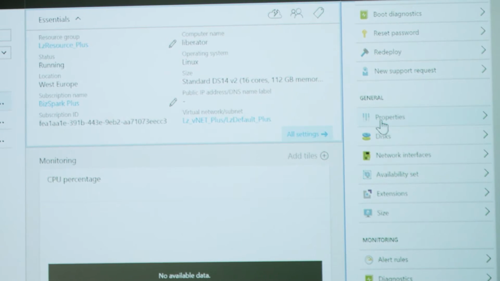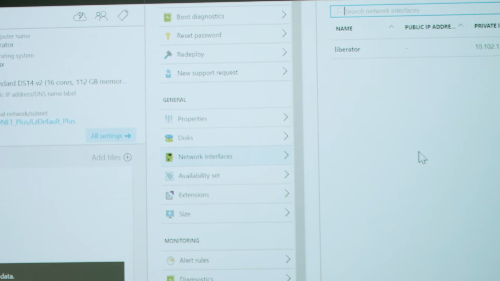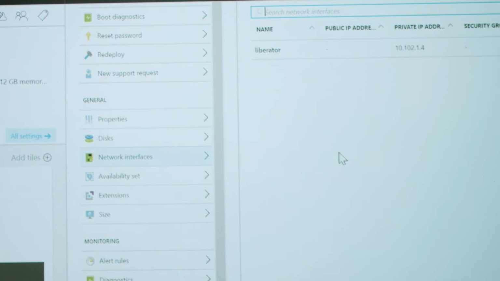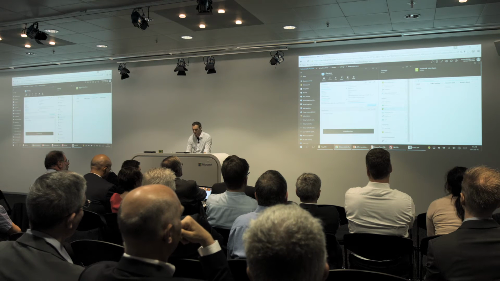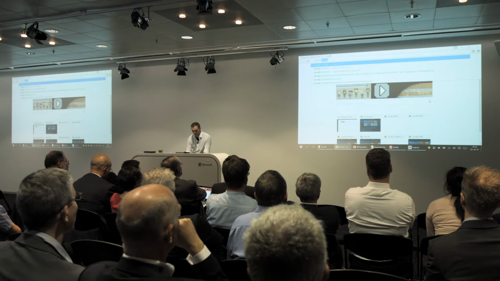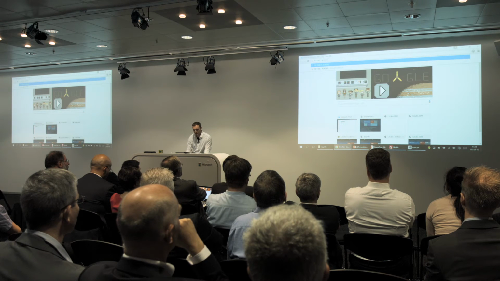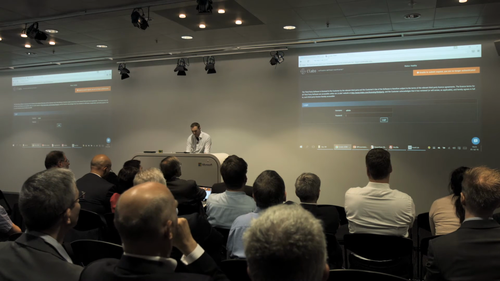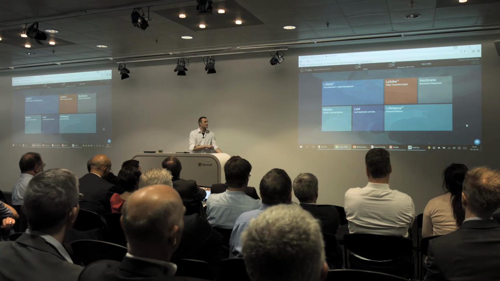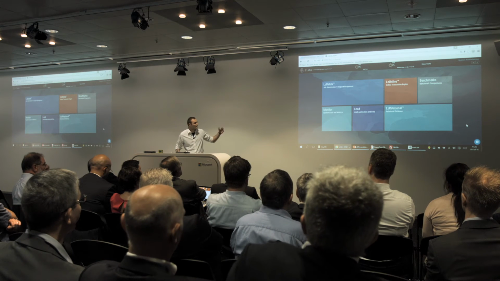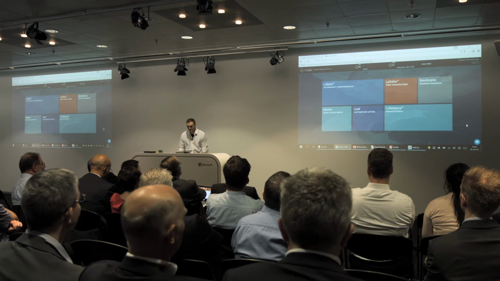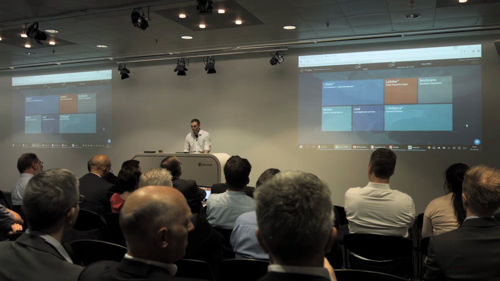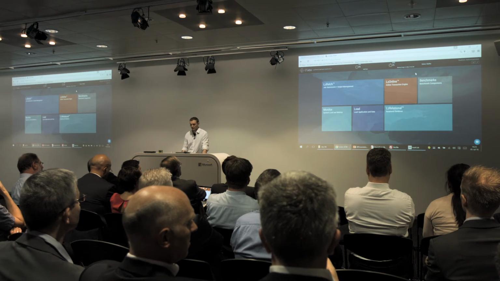It says operating system is Linux. So network interfaces. The IP address is 10.102.1.4. Okay, so let's try this out, see if it works. We connect to the UI. Okay, so we log in here. Seems very promising to me. System says it's healthy, so we have now created, fully automated, using solution templates in Azure, a software-defined mainframe system, which we can use. Should be ready to use. It says healthy. Let's look around, see if it actually is functioning or not.